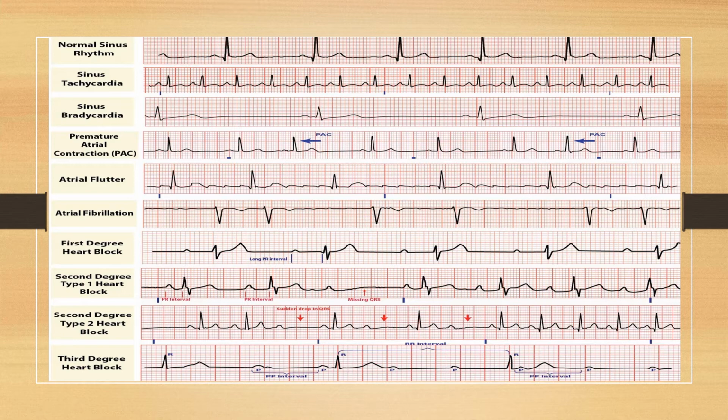Let's ask ourselves the same question over and over and over again. Is there a P before the QRS? And there is before every QRS. Okay, well, it's sinus rhythm. It's coming from the sinus node and creating that P wave followed by QRS, right? But this one's fast. So let's see how fast. We'll go to one that lands on a bold pink line. And if we were to land on the next bold line, it'd be 300. Next one would be 150. So it's a bit slower than 150. So this is sinus tachycardia.